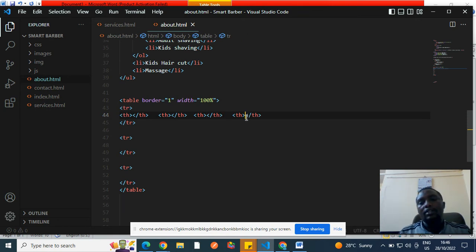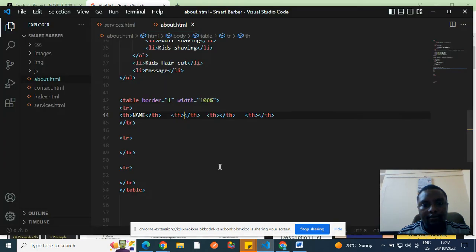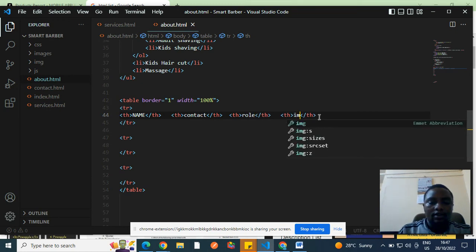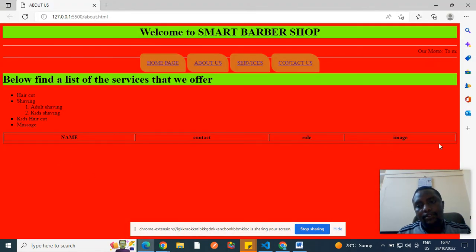So those are table headings. The first table heading, I'll have the name. The other one, contact, then on another th, role, then inside the last one the word image. I'm done with the headings. If you check what we have done, this is what we have achieved so far.